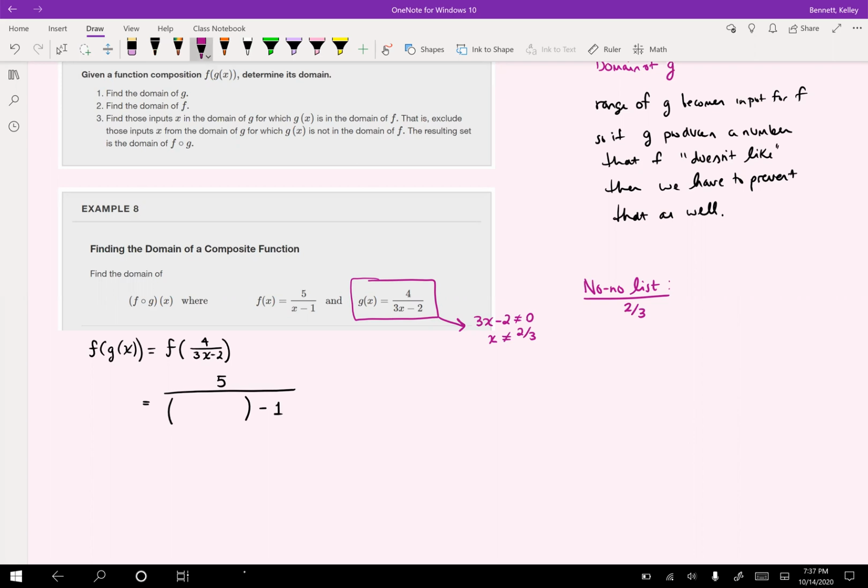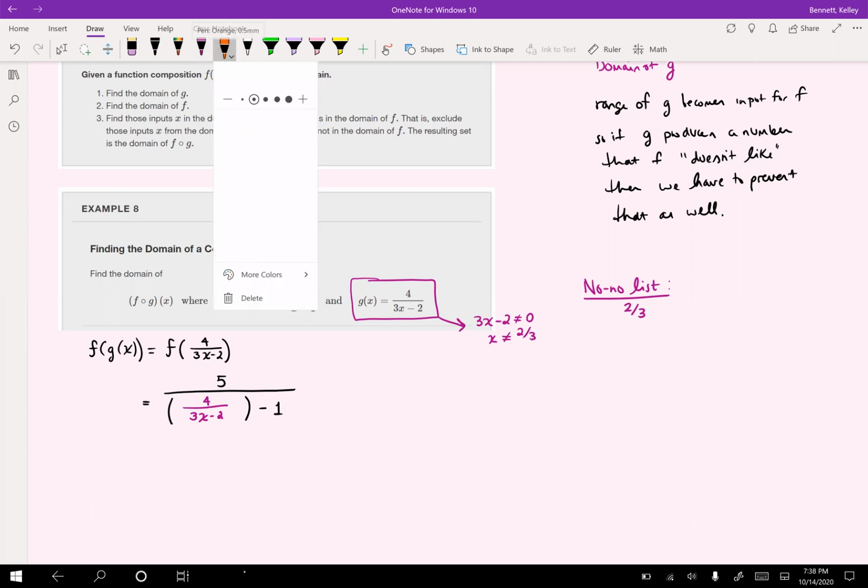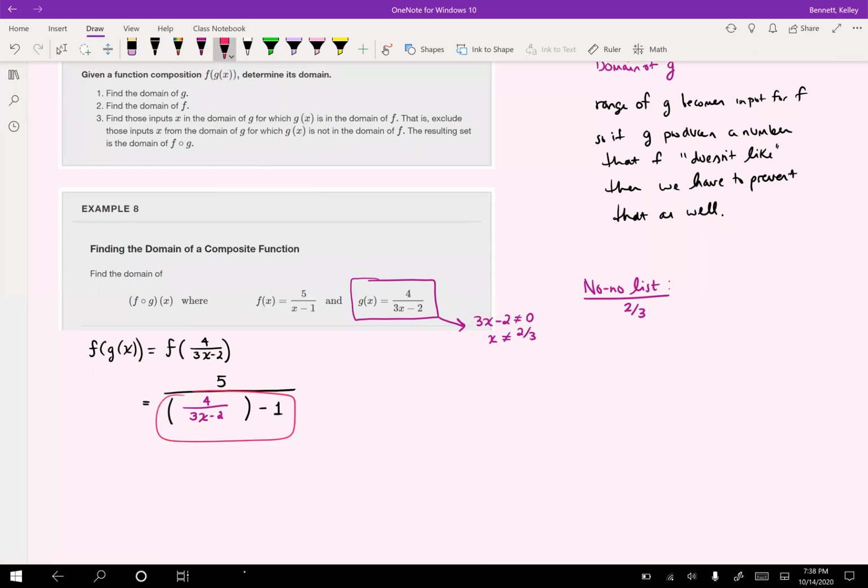Remember, our argument is G. I'm putting G into F. So this is 4 over 3x minus 2. So I'm also in the predicament where I need to make sure that 4 over 3x minus 2 minus 1 also doesn't equal 0, because F is having its variable in its denominator.